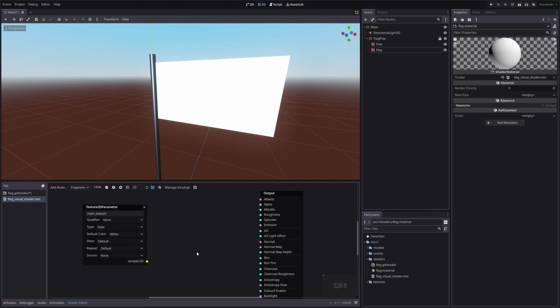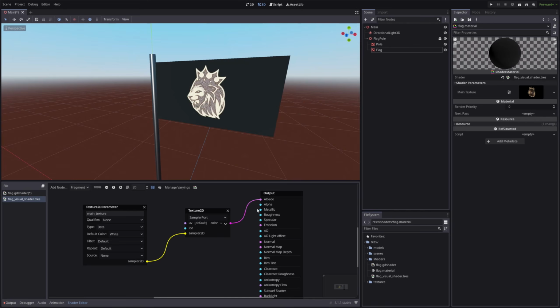Then again, we have the same problem that I cannot feed the output to our albedo. We need to sample it, so we will create texture 2D node. Then make sure that we have selected sampler port. Then take our main texture and feed it into the sampler 2D. Then take its output and feed it into the albedo. And we will be able to assign the texture from the inspector.